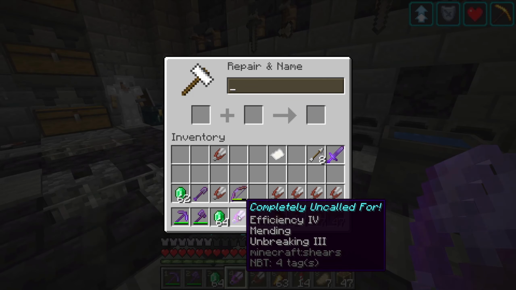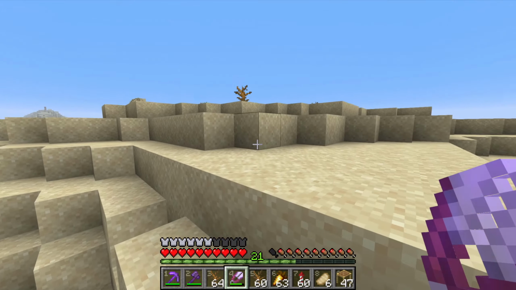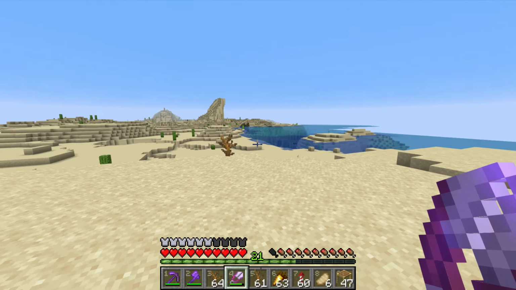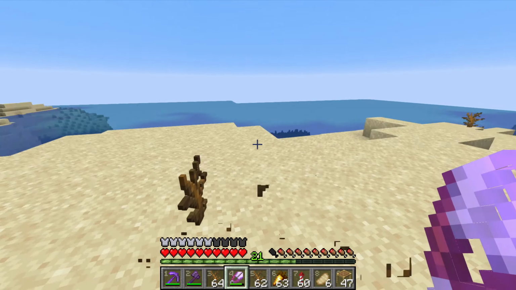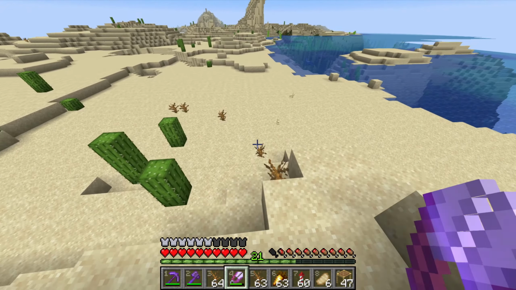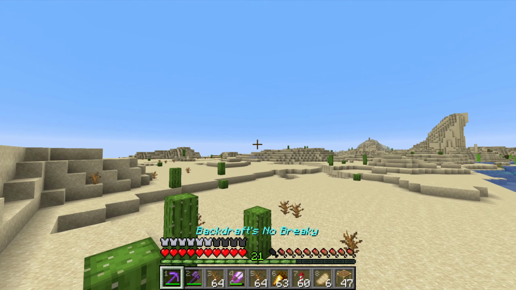The ultimate shear. So it's only been about 15 minutes and we already got almost 2 stacks of dead bushes. This isn't really that bad. There's something satisfying and relaxing about running around and just whacking all of these dead bushes. And there you go, we got 2 stacks of the stuff. I think that should be plenty for now, so it's time to head back.